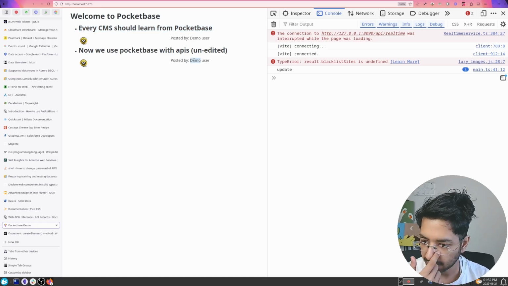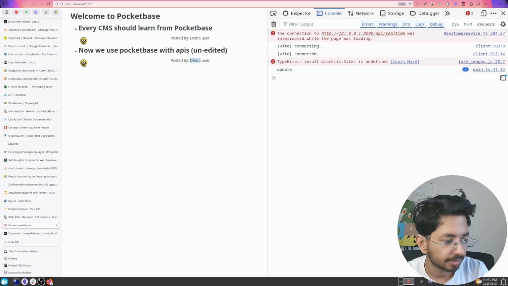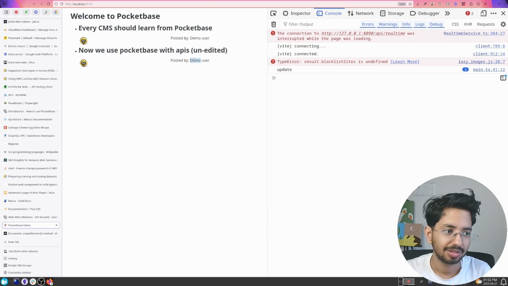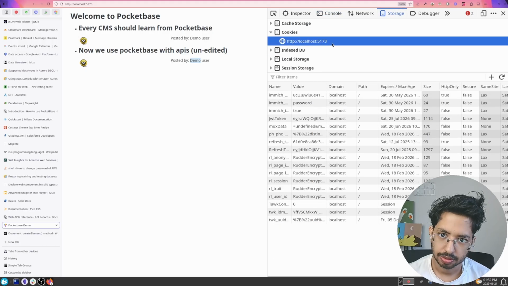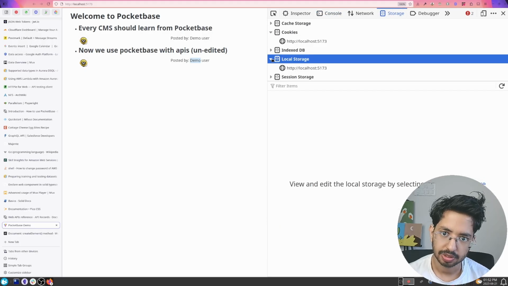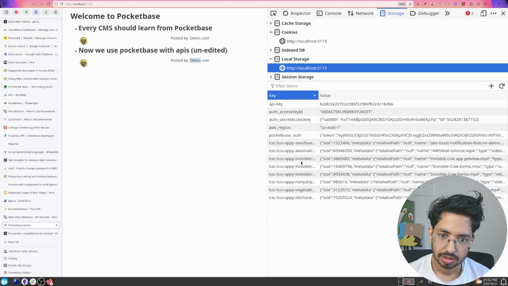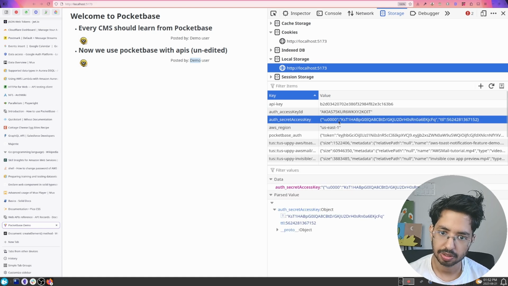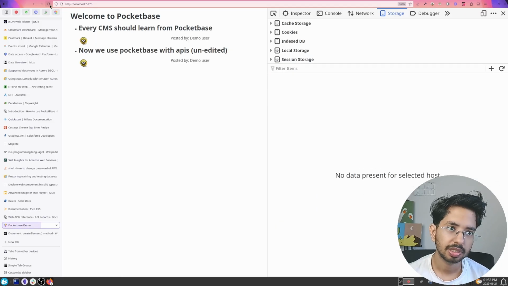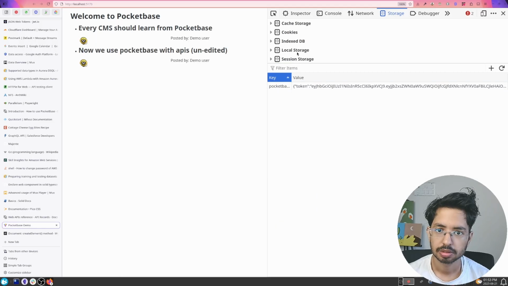If you create another user and add them here, it would be cool as well. And yeah, I'll also show you where they store this token. It's stored in local storage. So here you see this is the API key, access token and all that. So if you clear this up and reload this, interesting.